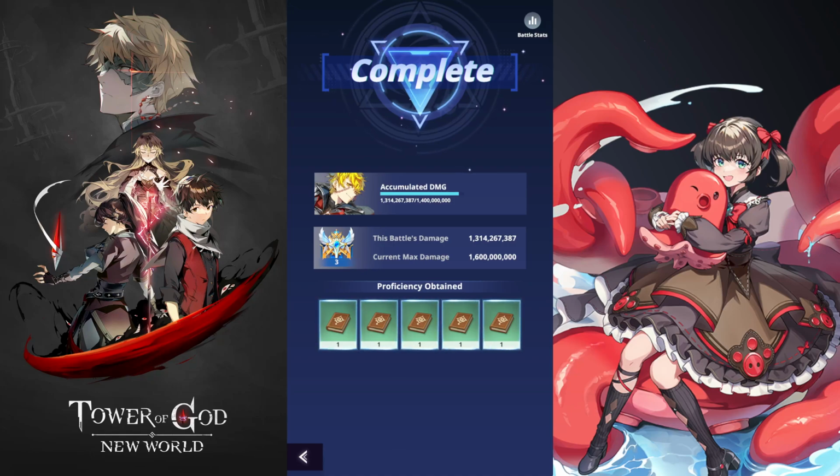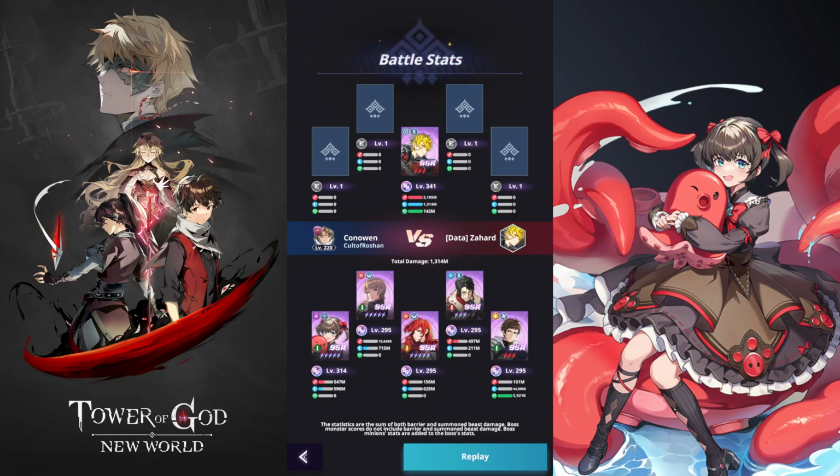So yeah, I don't have a team that can survive his first special skill, so as soon as he casts it, we're dead. But this try was still a little bit better than before. If we look at the damage dealt, VERDI this time again is the top one. So fine, I would say. She's definitely a good unit in bosses.